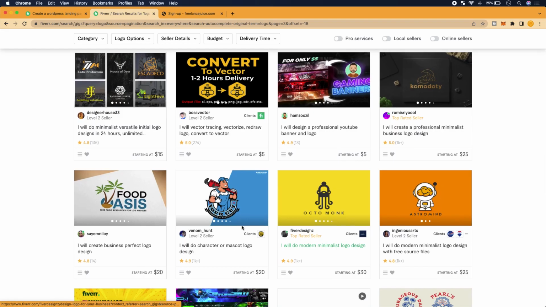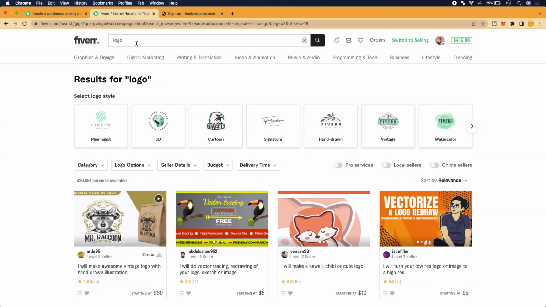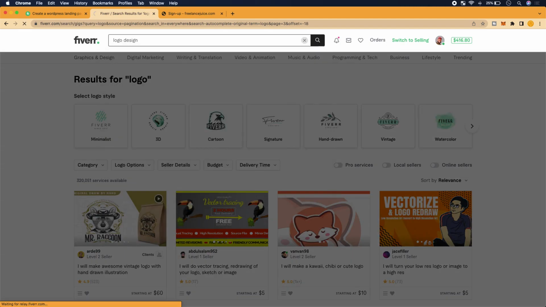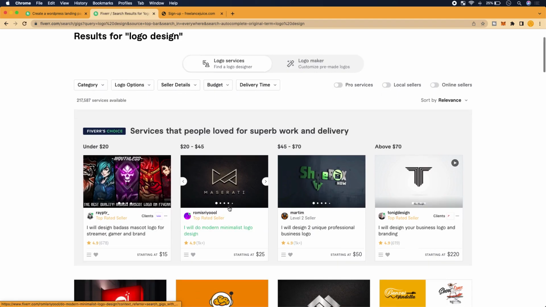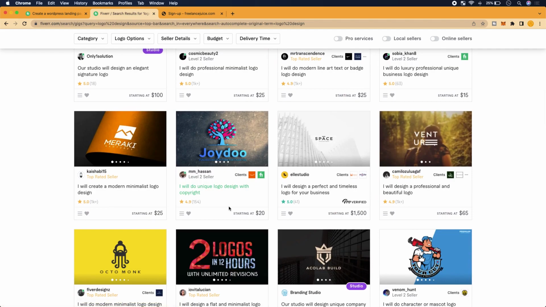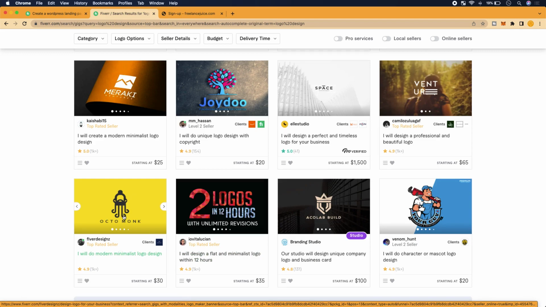But check this out. As you start getting more specific, say I don't just want a logo, but I want a logo design, so I want a specific logo design for my business. Remember that guy's name, Octomonk. He was on the 3rd page of the general logo keyword, but look at this. Now he's on the 1st page. Very, very crazy, right? He's on the 1st page of logo design, which in my opinion is a common way to search for getting a logo for your business.